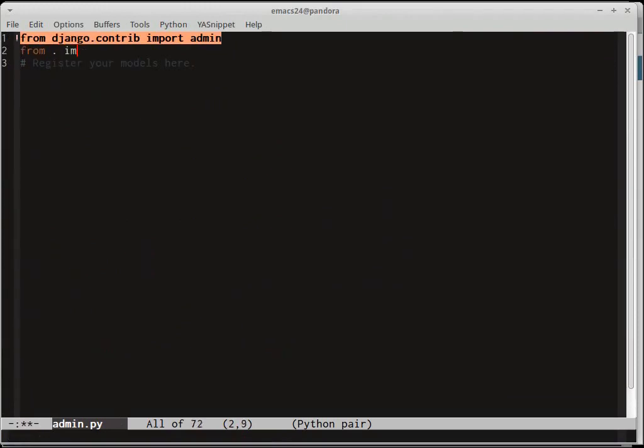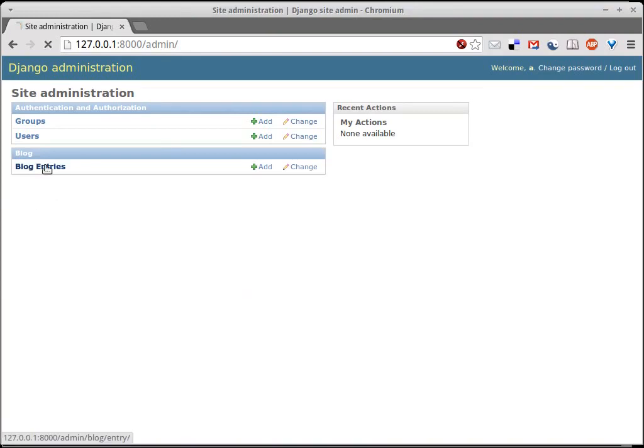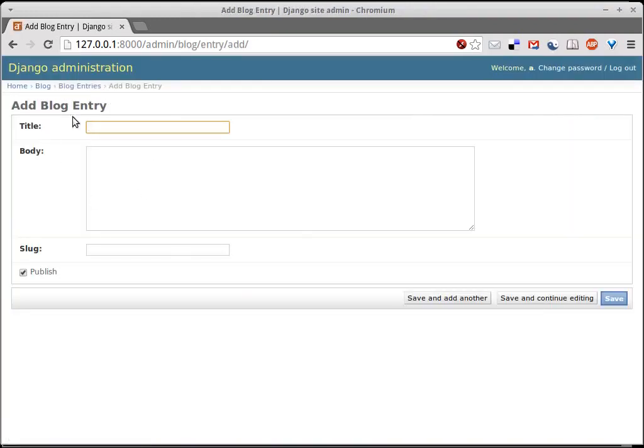This is quite simple. In fact, it's just a one-liner. We just write admin.site.register(models.Entry), and we get a rudimentary form for filling the blog entries. As you can see, this is very plain, and it's very easy to get started with, and it also has the default set to published. But let's make it a bit more interesting.